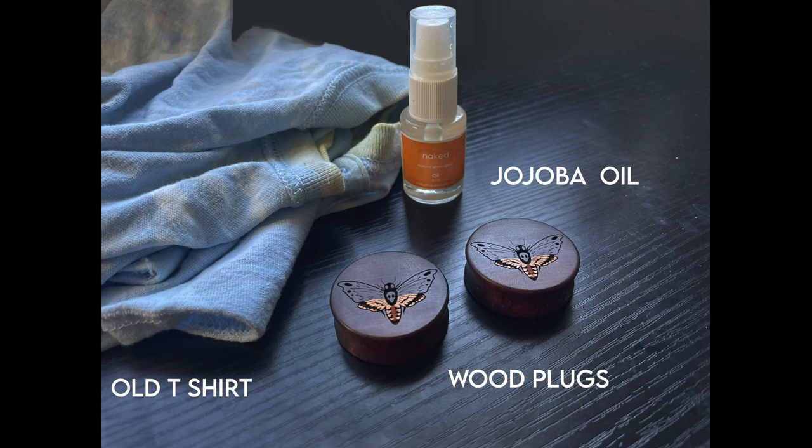So here we've got my polishing setup. I've got some super cute Death's Head Moth plugs in 38mm from America Organic. I have my old t-shirt, which is actually the shirt that I wear when I dye and bleach my hair, so it's covered in stains, don't judge me. And then I've got a container of oil. Now this container does say Naked Oil on it.